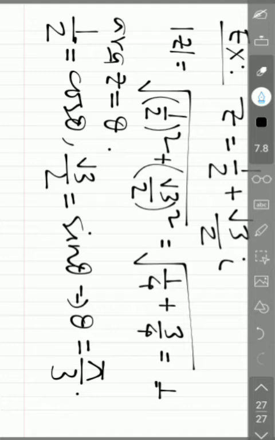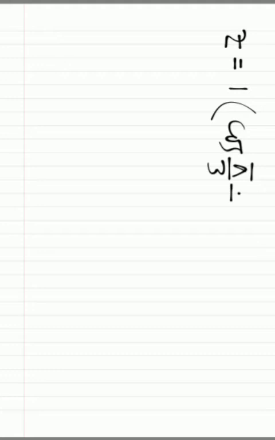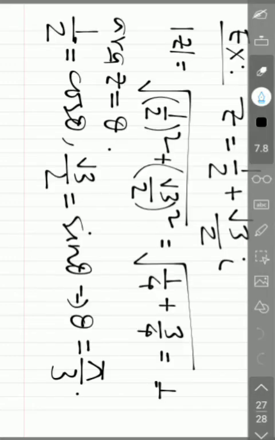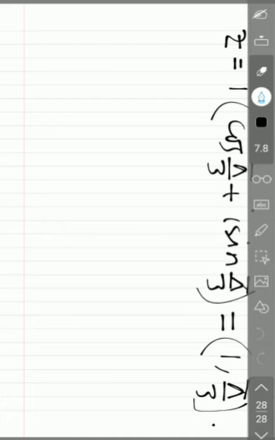So we have both the values. We can write the polar form for z as z equals 1 into (cos pi by 3 plus i sin pi by 3). The polar coordinates can be written as (1, pi by 3). So it's an easy thing. You just have to find the modulus and the argument of the complex number and write it in the proper form: r (cos theta plus i sin theta).